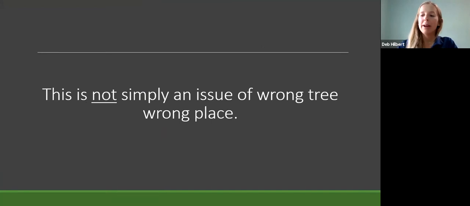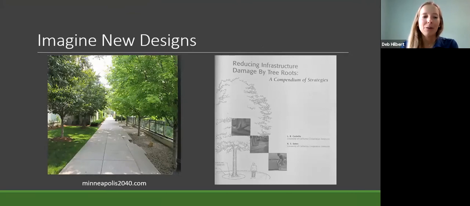Now, I do want to point out that I don't think this is solely an issue of wrong tree, wrong place, at least at this point in time for us. It was 20 years ago when they were putting these trees in these little tiny meter wide planting strips. And where we're at now is we need to make a decision about whether we want these large trees in streets. And so there are ways to deal with design. So I don't think it's solely a tree issue.